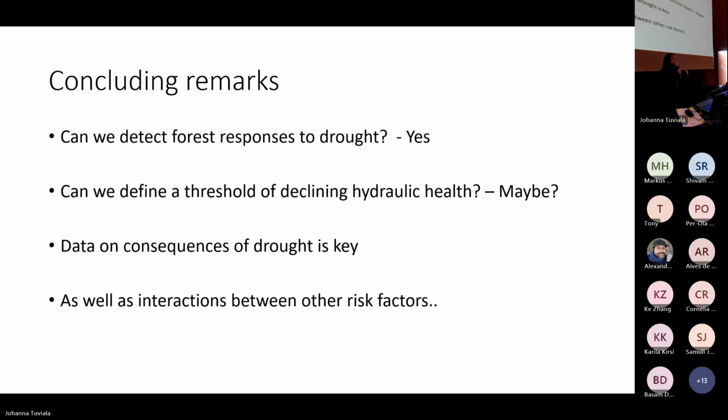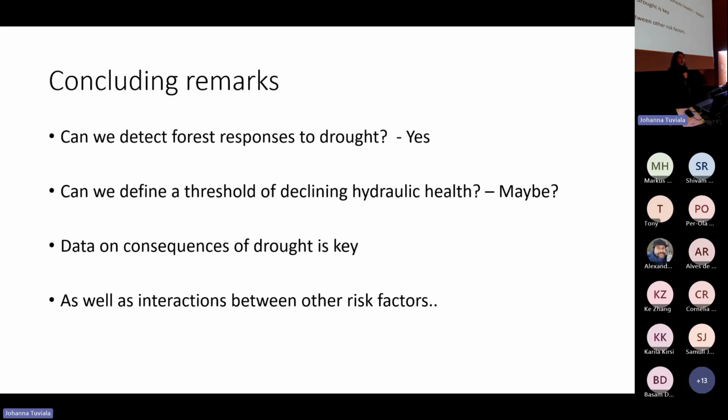So this hasn't really been tested; I don't know whether those trees are dead. I don't know the outcome there. All you can really see is what happened in terms of isohydricity, but it could be useful to say that this is an indication of water stress, potentially before trees are dead. So what we do need is, I guess, what Samali's working on: data on the consequences of drought.